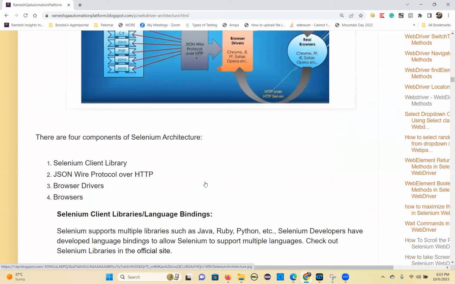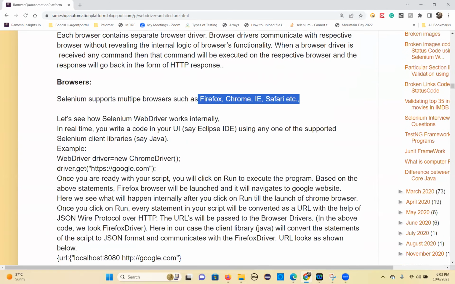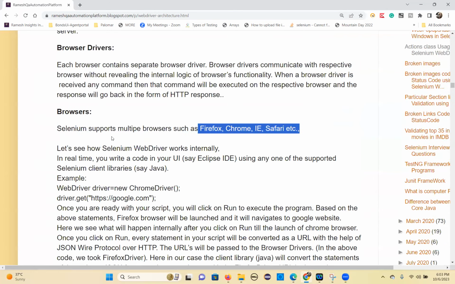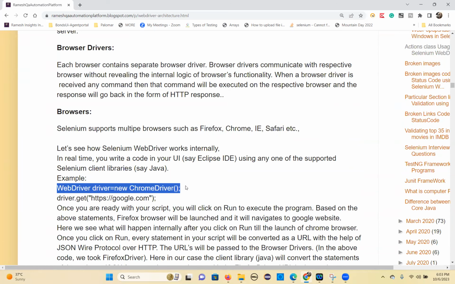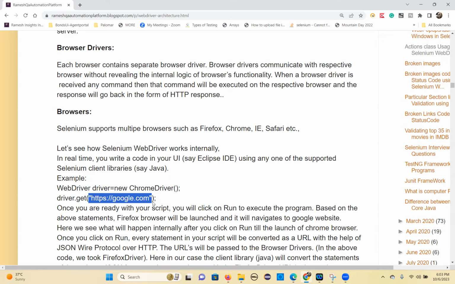Selenium 4 architecture, I'll show you that. When you write code like driver equals new ChromeDriver, dot get, and you give the website, you're creating an object for ChromeDriver.